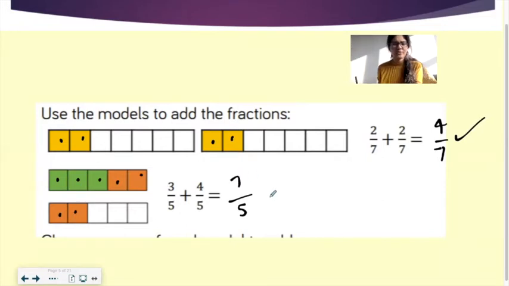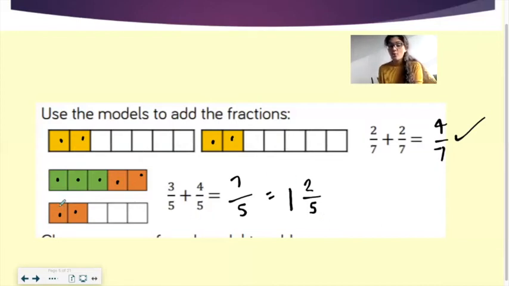So it's 7/5. But we don't like to leave it like that, where the numerator is bigger than the denominator. Can you see the top number here is bigger than the bottom number? We are going to write the fraction as we see the bars showing us the fraction. So how many whole bars can you see? You can see that 1 bar has been completely shaded in. And then how many blocks are left over? 2. And how many parts do we have altogether in that 1 bar? 5. So as a mixed number, you would write 1 and 2/5.